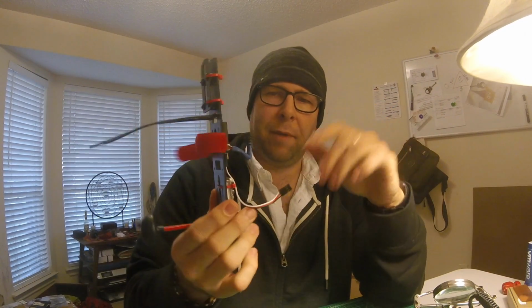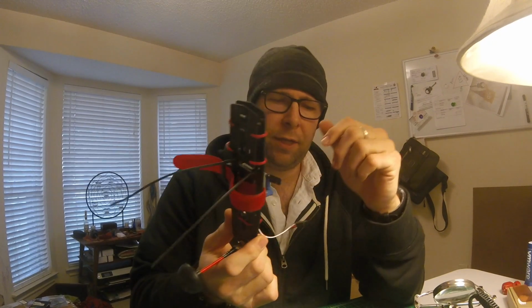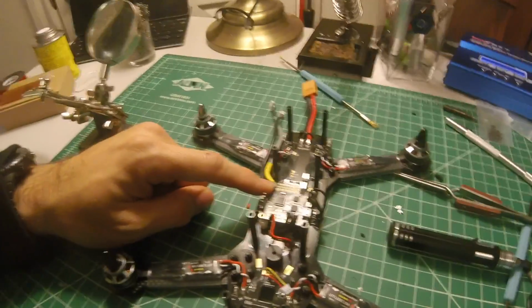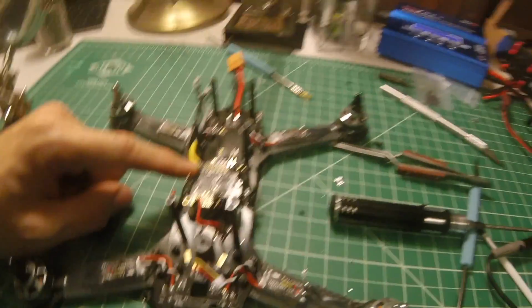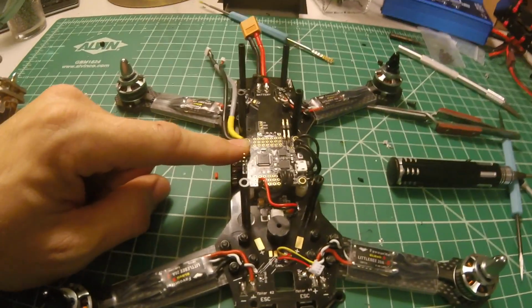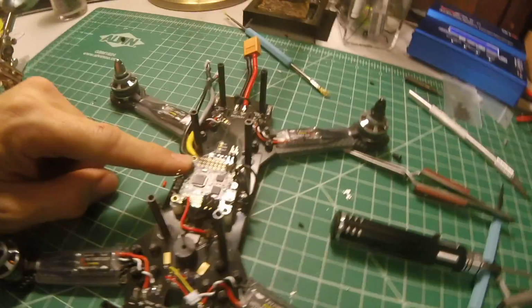I got it all done, you know. I got my VTX and my receiver mounted. I think I did a really tight job of getting the flight controller wired up. I'll get a shot of that here real quick. Like I said, some of the solders are cold, but everything tests pretty well.